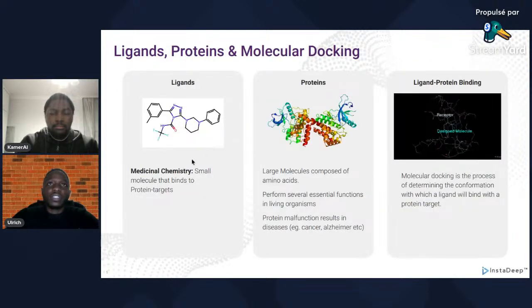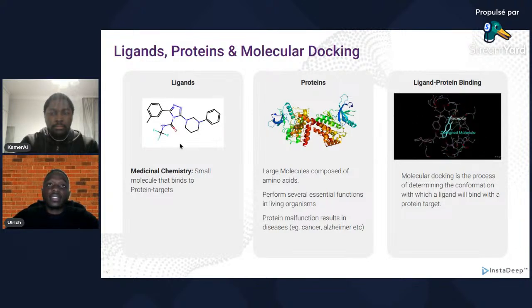Okay, so in the context of this work, I'm probably going to be talking about two things. So you have what you call a ligand. In this context, a ligand could really be defined as so many things, but we're going to define a ligand as a small molecule. So it's a small molecule, and this is what we're trying to find. Whenever we're trying to develop a new drug, we're trying to come up with a new molecule, which I'm going to call here a ligand.